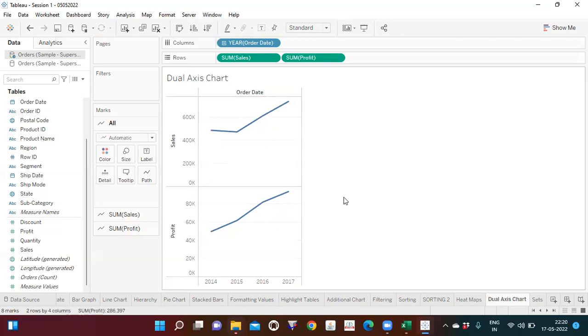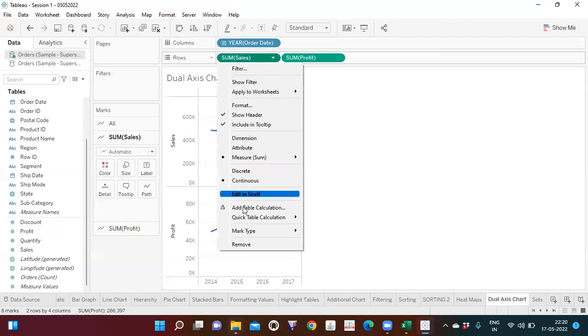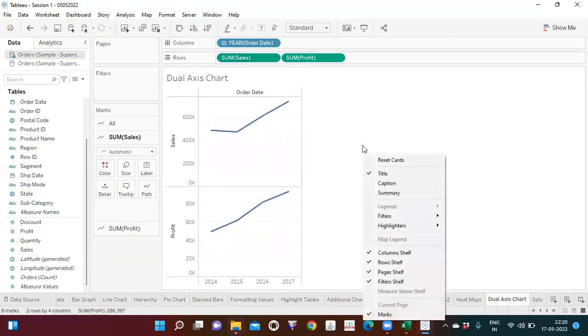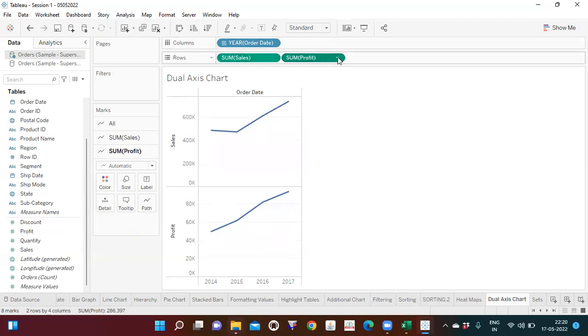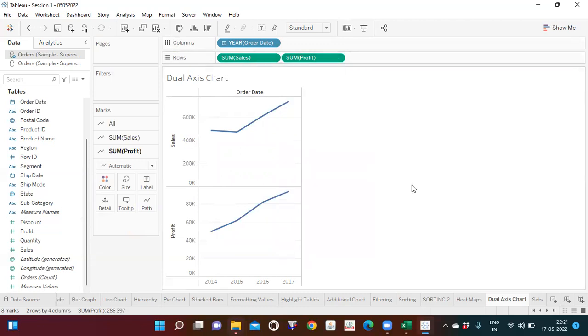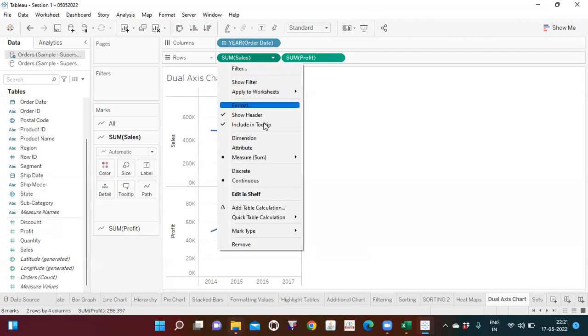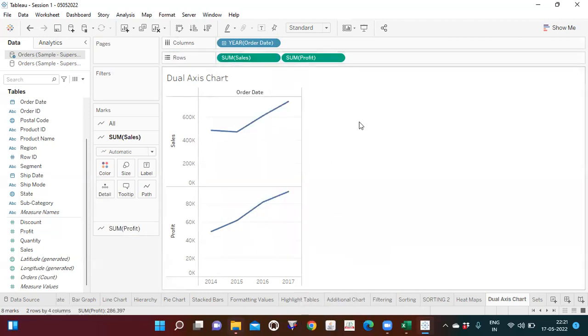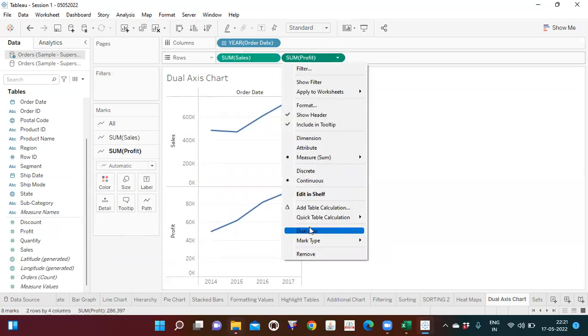So to do that, we will have to create a dual axis chart. And in Tableau, how do we create a dual axis chart? Now you see, we are using here two measures. Obviously, year is your dimension, but the measures which we are using are the sales and the profit. If you click on this one, we are getting these many options. But when we click on this profit value, you will see one additional option, which is the dual axis option, which is not available at the sales. If you see sales here, we are not getting any dual axis option. But if we click onto the profit, here you will get a dual axis option.